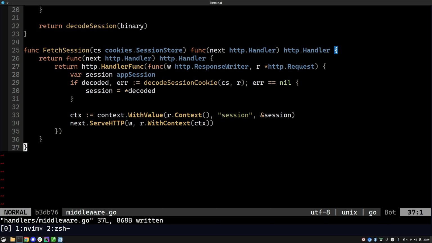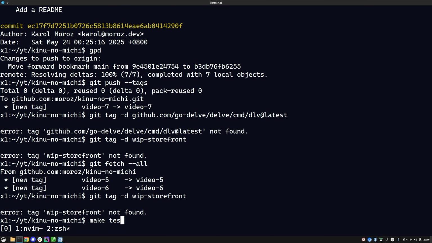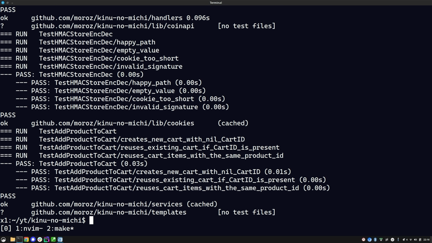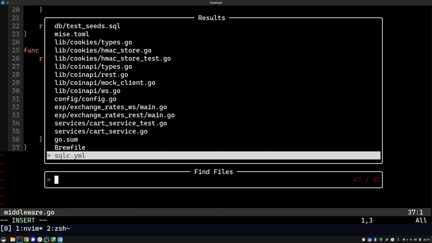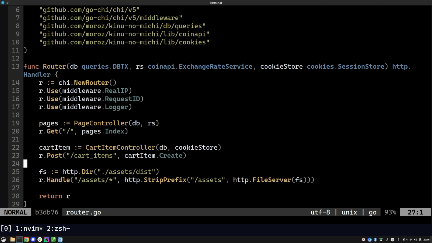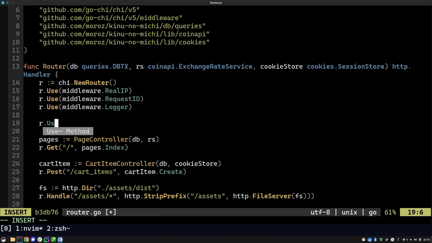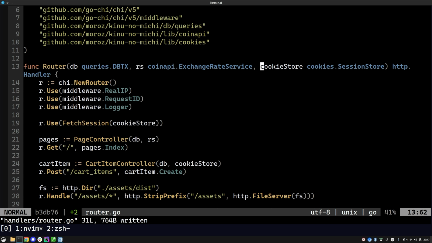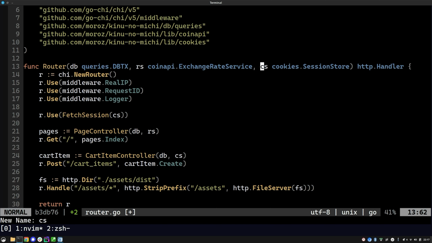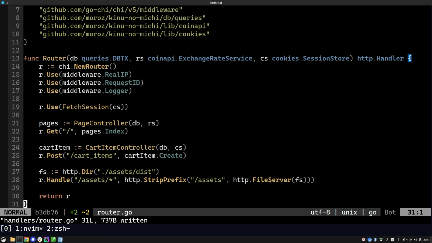So I don't know how well this works, but maybe you can just run tests. Oh, it won't make any difference because the router is still not using this middleware. So use fetch session with the cookie store, and we can rename this cookie store to CS, like so.